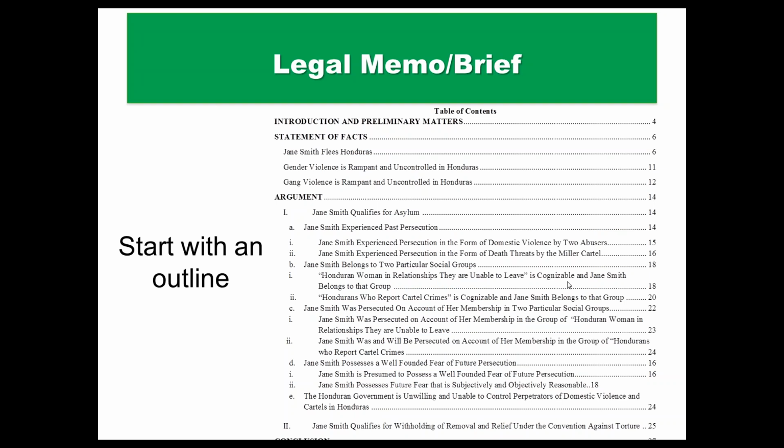So when we get to the legal argument part, I think it's really nice to include a summary of the argument, which you could put up top near that introduction or preliminary matters. A lot of us do that when we're doing our federal court briefing. It's not as common in immigration court, but I actually think it's really useful, and it essentially can be what you would use for your opening statement, to just have like one page or about that length of a summary of the case that sets it all out there and begins to frame the conversation from the outset.